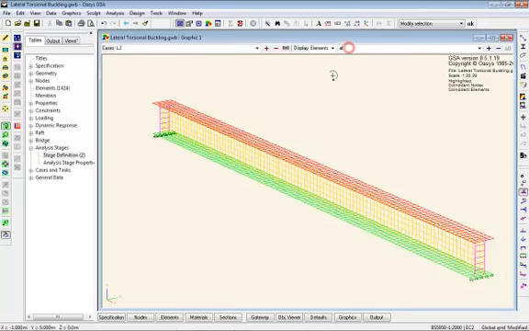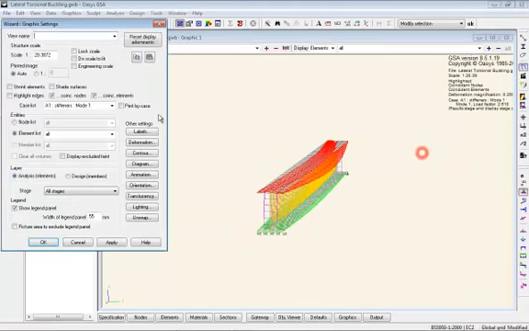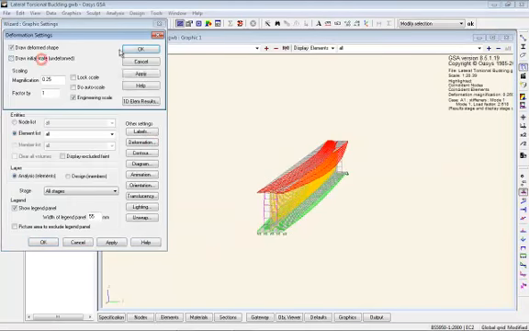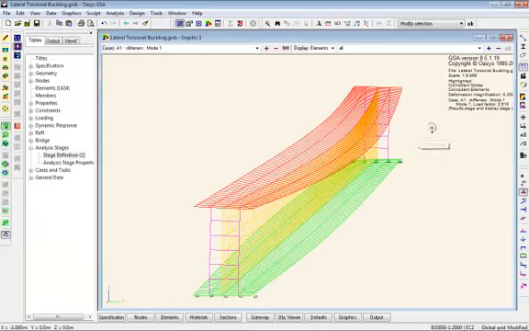So, end results. A torsional buckling with stiffeners. Let me switch off my undeformed shape. And we can see we're getting a nice lateral torsional buckle on there. So stage 2 with stiffeners.